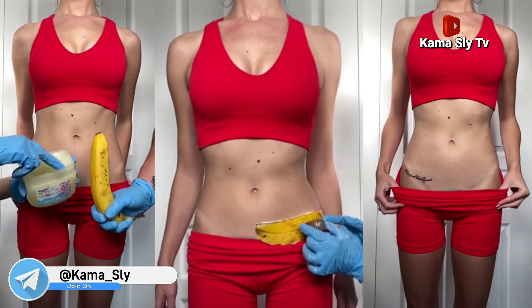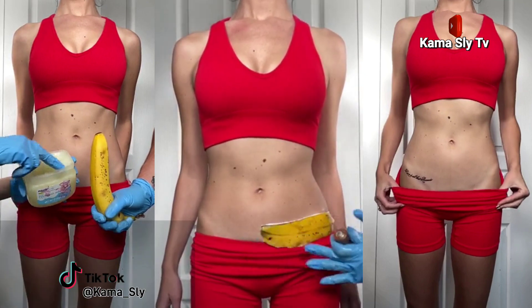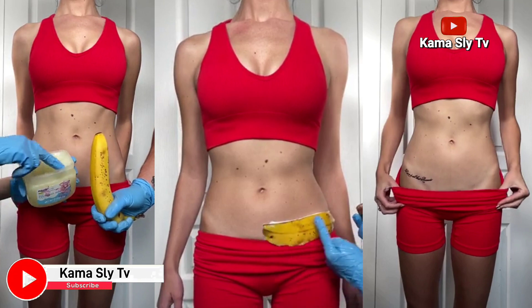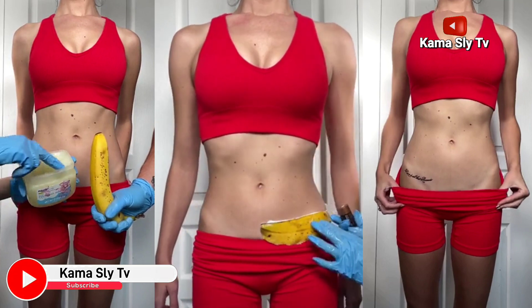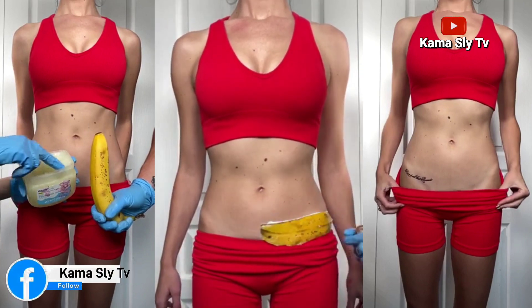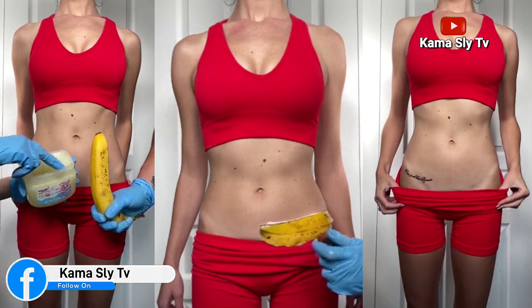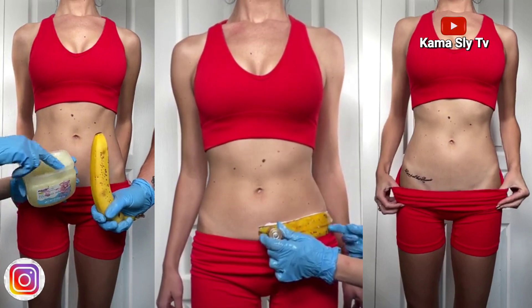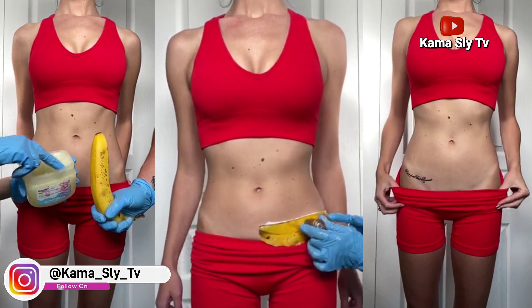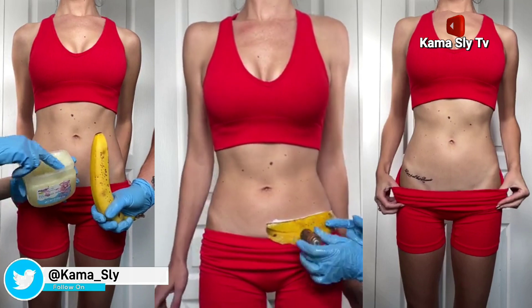It's literally just a 9-volt. So again, this is an organic way to remove tattoos: we have an organic banana — we started off by lubricating the actual tattoo with the banana, then we put our banana peel covered in Vaseline, which is a petroleum product. A little bit of shaving cream, we apply heat to the area which helps activate the Vaseline with the banana, and then lastly we have our 9-volt battery doing little circles, which is going to electrically charge the petroleum and remove the ink from the skin.